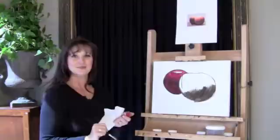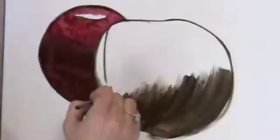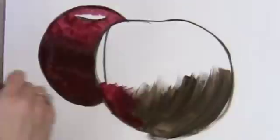To look at that again, back up the DVD and watch it again. Now I'm moving on to the front apple. What I want to do is start at the edge of the brown, and I want to work that red into the brown. There we go.